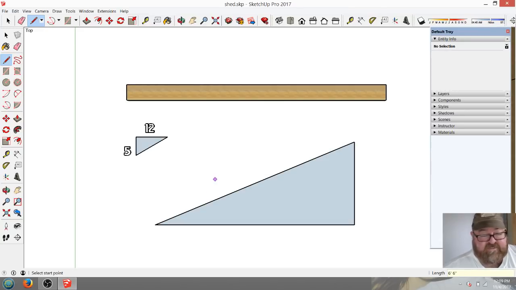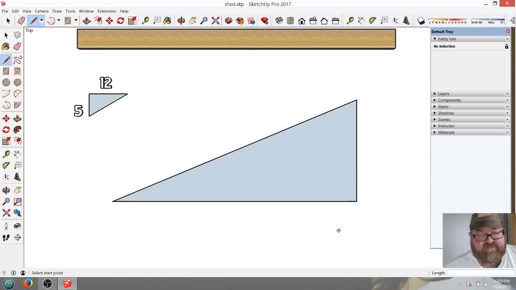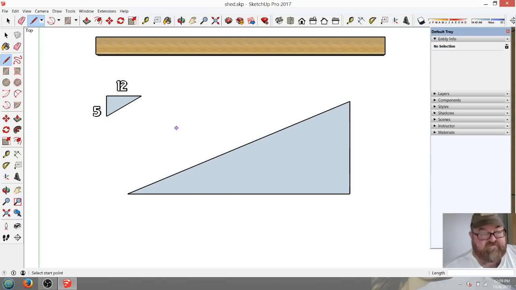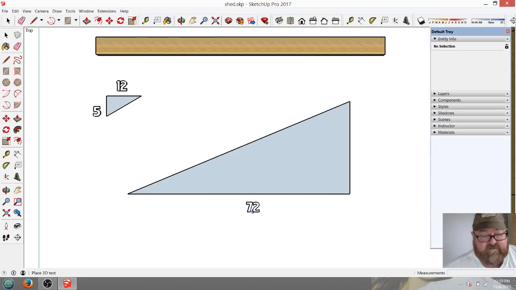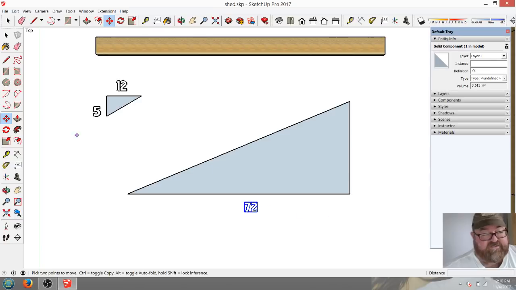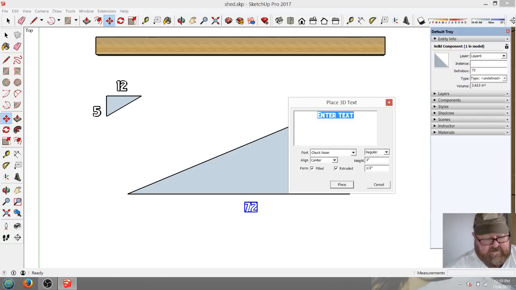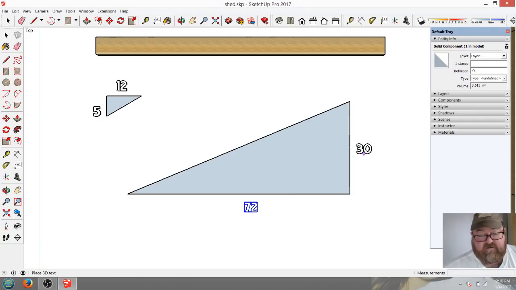And normally what I do is I would just get myself a piece of paper and roughly make this diagram. It doesn't have to be to scale, because you're just drawing yourself a diagram to do math with. And we're going to do this in inches, okay? That makes it easier for the math. So we know that this is 72 inches, and this is 30 inches. Okay, so now what we do is we square both of those numbers.